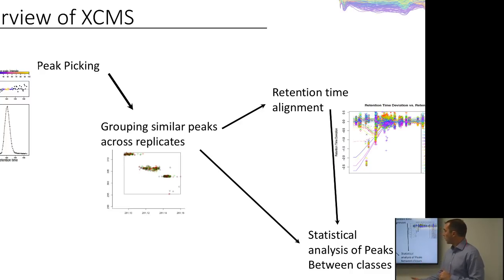And then once that's done, we have an option to do retention time alignment. I say an option because although we do it the vast majority of the time, it's not always necessary to actually do retention time alignment. Especially on some of those UPLC data sets, you'll notice that you get less than 5 seconds of deviation, and sometimes even less than a second deviation. And so in that case, the retention time alignment might actually just mess things up more than actually doing it in the first place. But the alignment will pull all of those peaks back into alignment, and so we'll get better grouping, and we can honestly say that those peaks are the same.